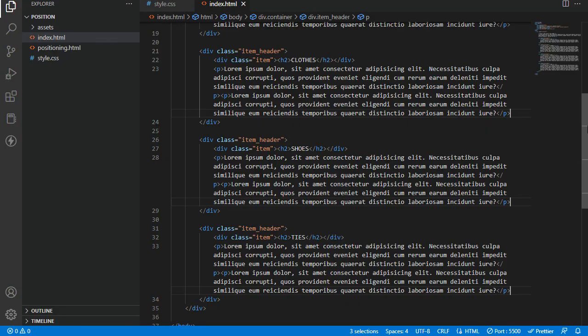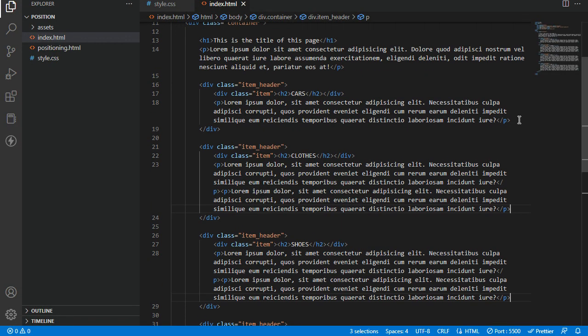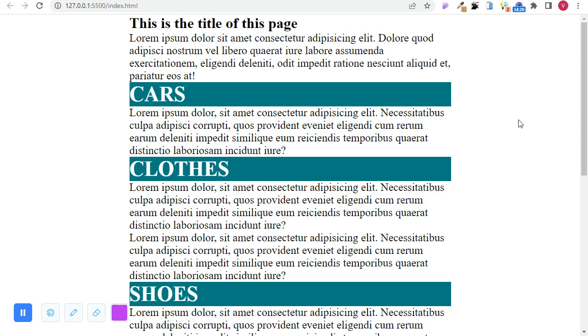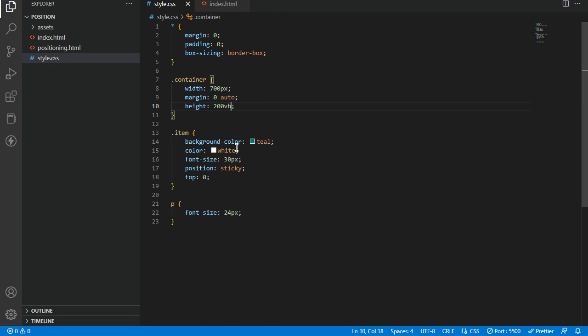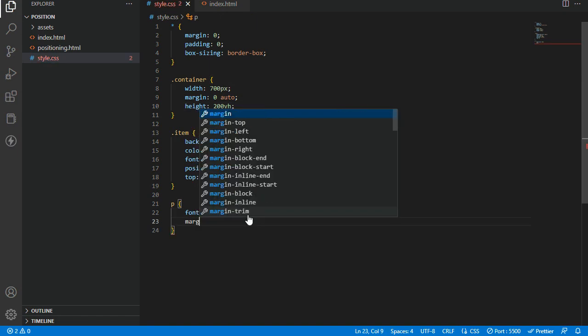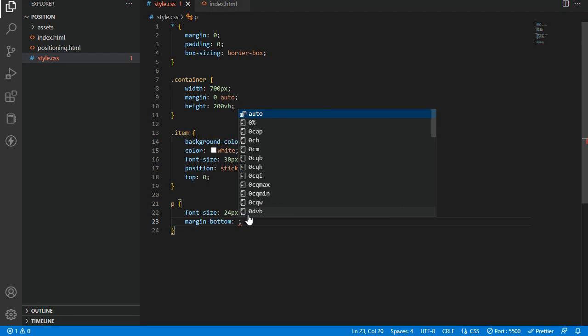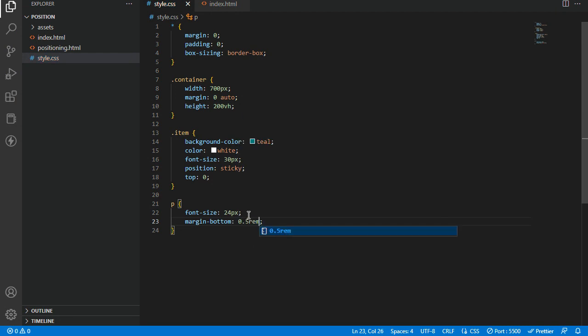Yeah, I didn't paste it here. So yeah, I want more content. Then I'll give it a margin bottom of 0.5 frame, or let's make it 1rem.